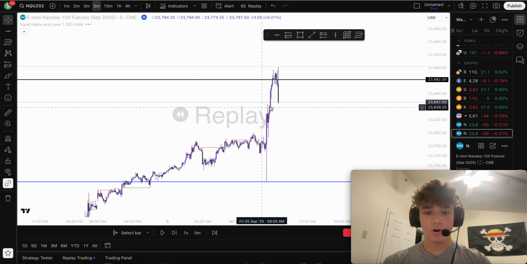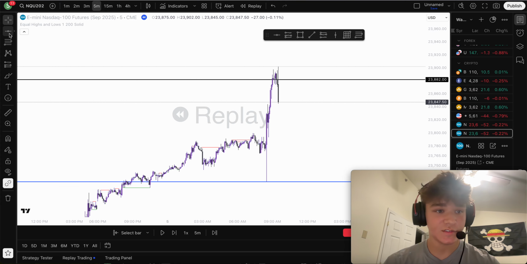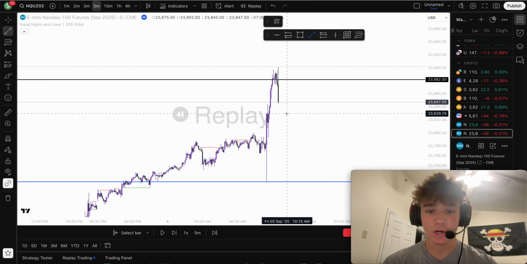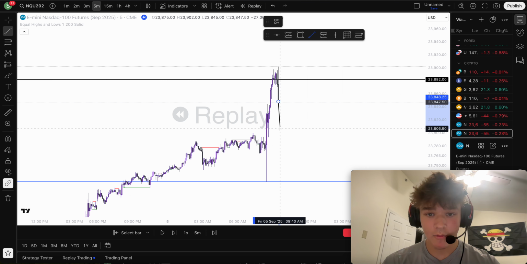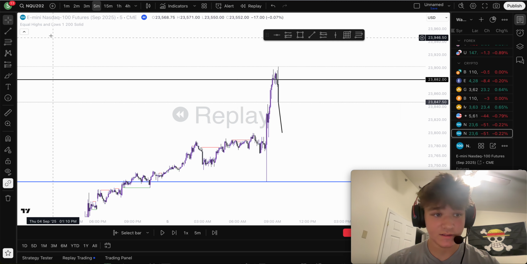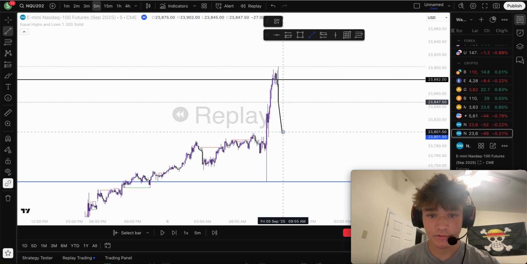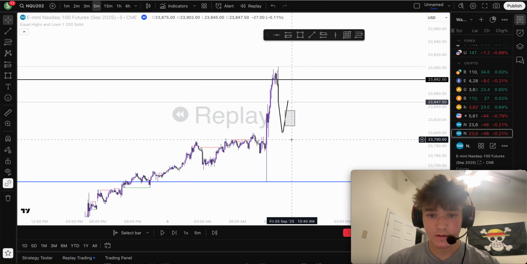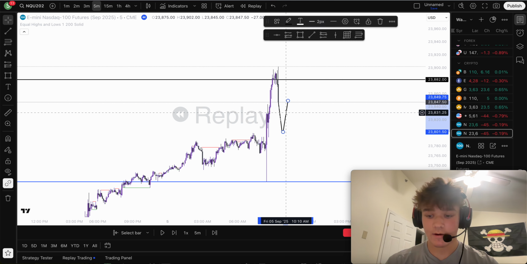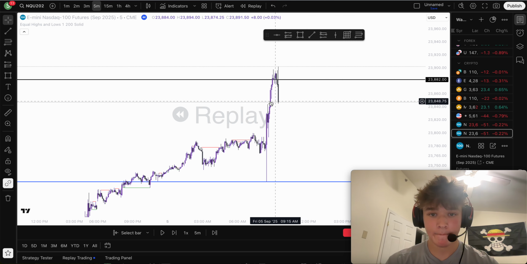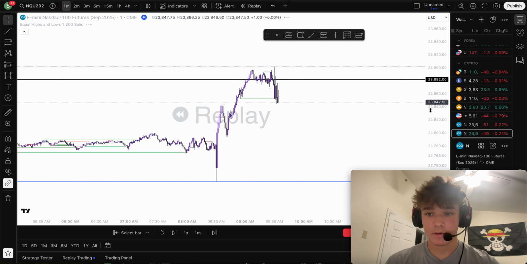So I wanted to see us inverse these 5 minute gaps. This is what I drew out, and I took a screenshot of it in case it worked. I want to see us inverse this 5 minute, make relative equal lows with this low, then retrace to a 5 or 3 minute gap or something, and then get an inverse on this leg right here, down, targeting the relative equal lows and the data low, and the equal lows down here. So this was my ideal scenario coming into today. And then let's see what happened.